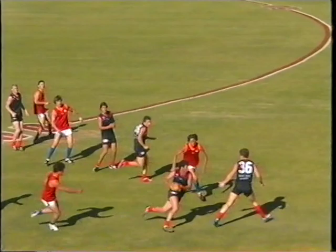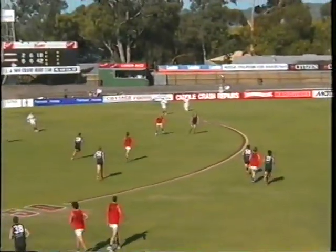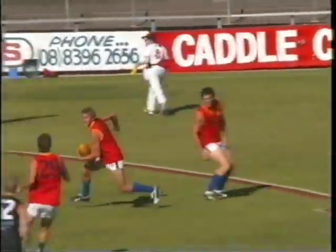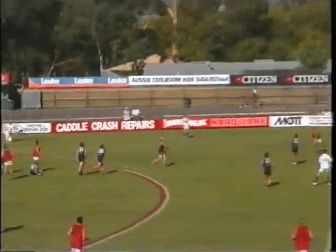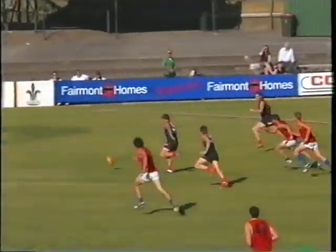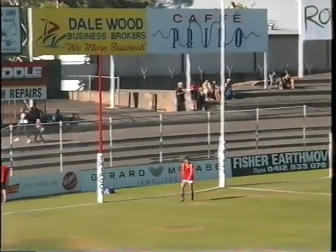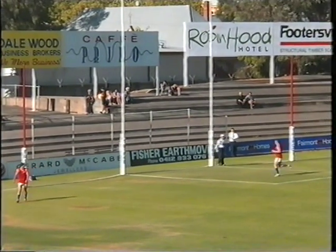Eye on the ball, take the grab. Ace did not get a chance to even look at that umpire. Anyway, Littler now chance for Norwood, kicks inside 50, and no, a bit of an infringement there. Umpire didn't see it. He's letting the play go. Kick high up and under kick by SANFL, but it goes the advantage of Norwood. Player there. Oh, good look away handball. Robert Odie special, and a chance for Norwood to kick, and another miss. Sandy, what's going on? They were kicking the ball too high, Damien. Simple as that, mate.